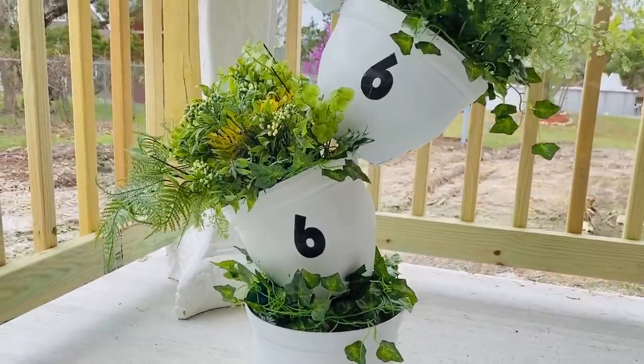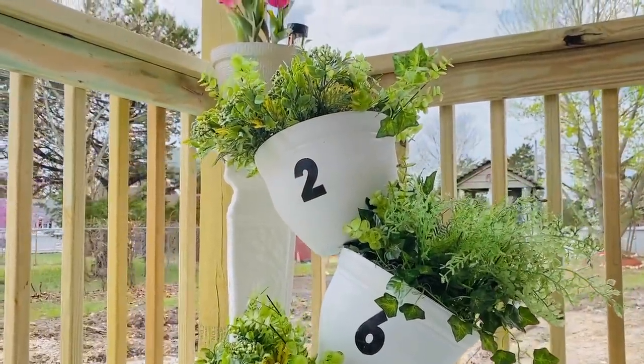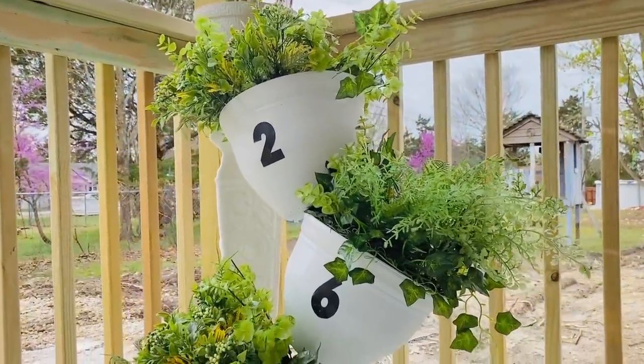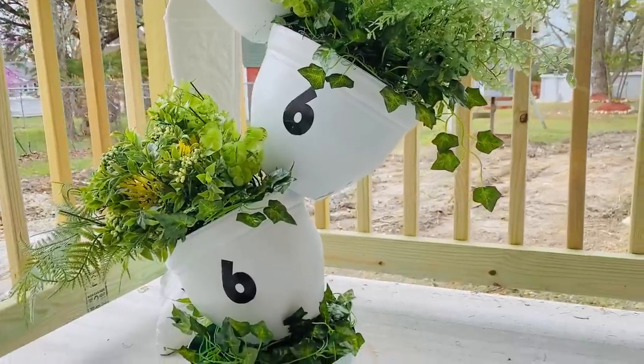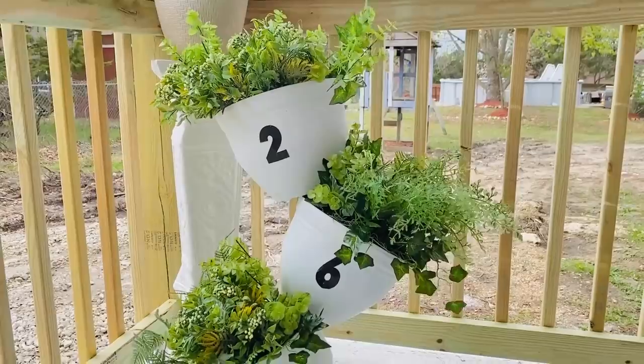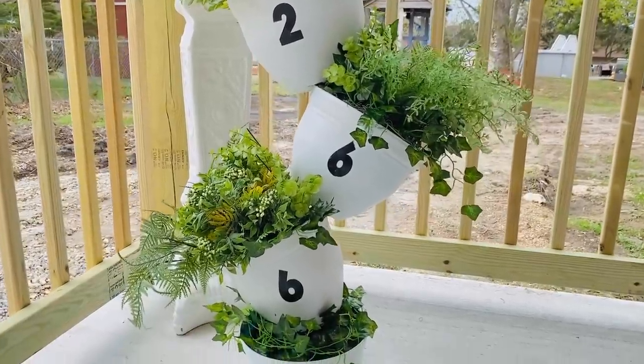I set it on the side of my little patio here and it flopped off, and so it got a crack in it. So just be careful. These are not the most sturdy pots. You can definitely go to Walmart and get like a clay pot if you wanted to, but I thought for doing this on the cheap, it came out pretty fabulous.